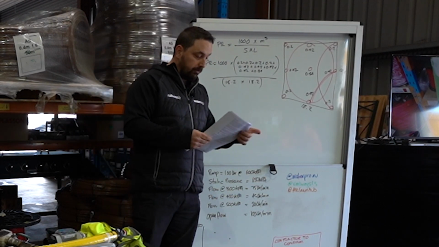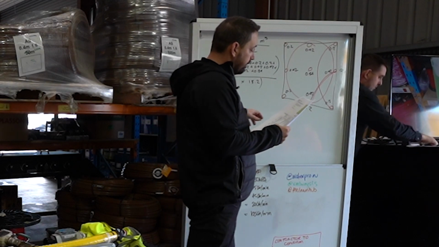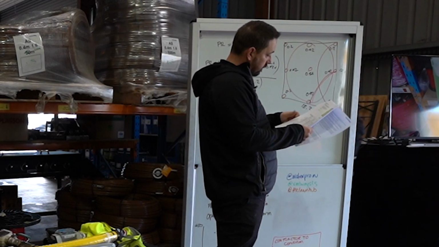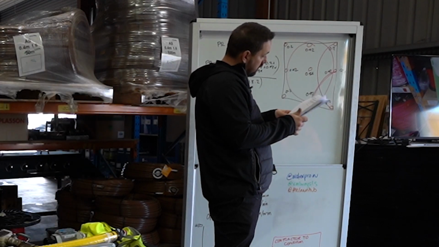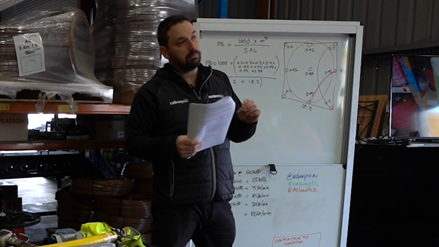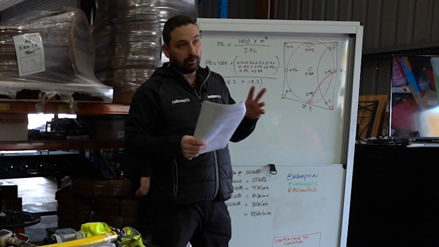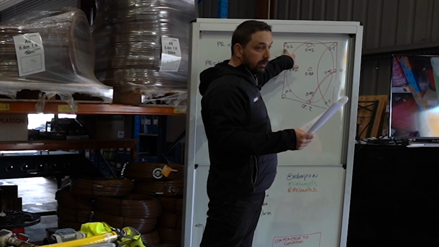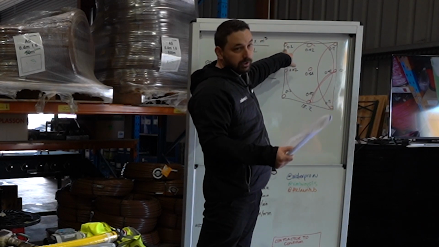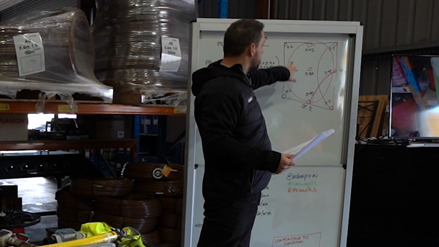The formula that we've got on the top of the page is we're calculating the total cubic metres for the area that we're trying to irrigate. So in this situation, we've looked at the 90 degree sprinklers and we've gone, okay, well, they're going to be using 0.2 cubic metres an hour.